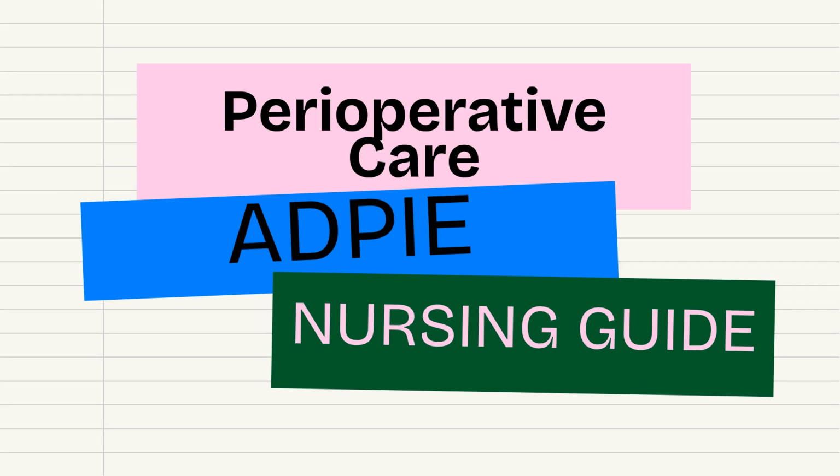Today's topic, perioperative care, the care before, during, and after surgery. This is a huge topic for the NCLEX and real-world nursing, as it's all about keeping patients safe and promoting recovery. We'll use the ADPIE framework, assessment, diagnosis, planning, implementation, and evaluation to break it down, plus some hints for exam prep. Let's get started.